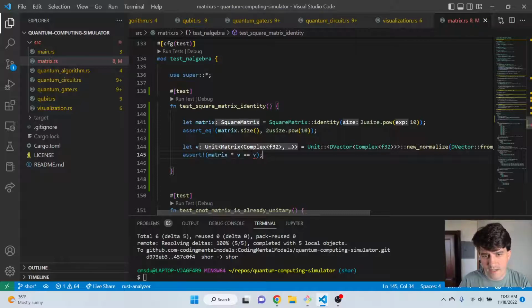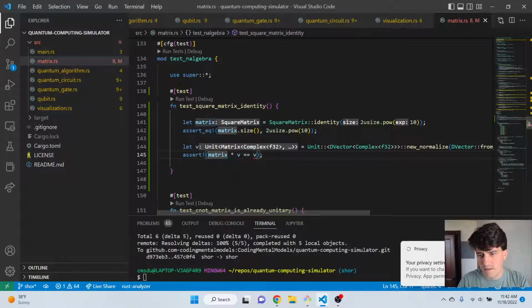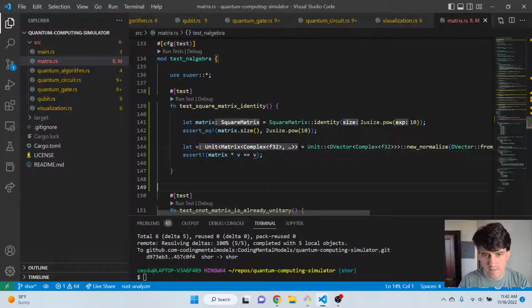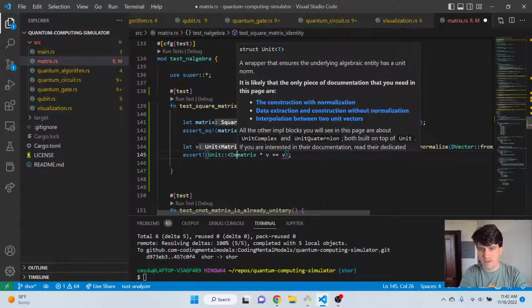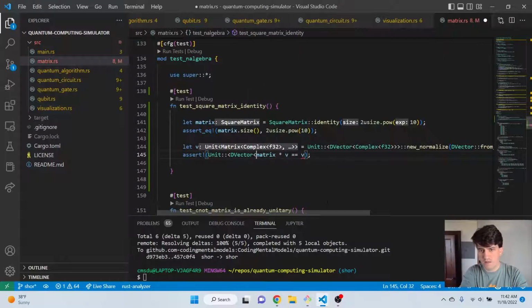Okay, but it doesn't like this because this is a unit vector. But we should be able to say d vector new normalize, or maybe just from new normalize.